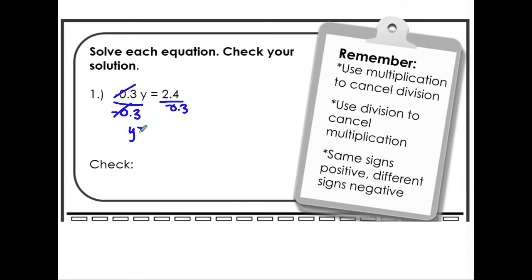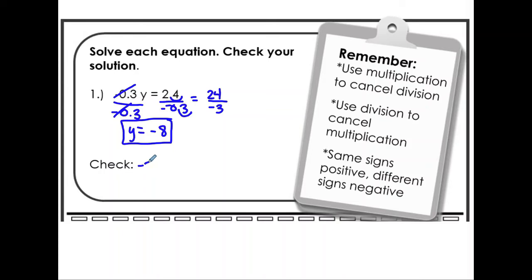So we have 1y. Over here, it's a little hard to see my negative, so I'm just going to rewrite it there. We're going to move the decimal one place over so that our second number becomes a whole number or an integer. All right, so now I have 24 divided by -3. I just rewrote it off to the side because this is a little sloppy to read. Okay, 24 divided by -3. 24 divided by 3 is 8. Different signs, answer negative. So my answer on this one is going to be -8.